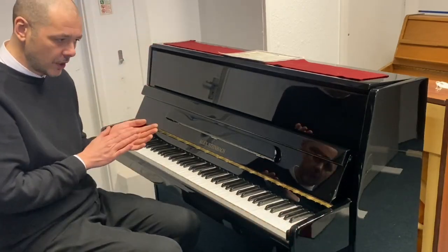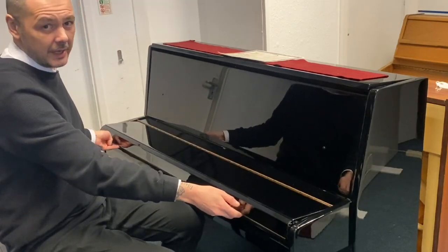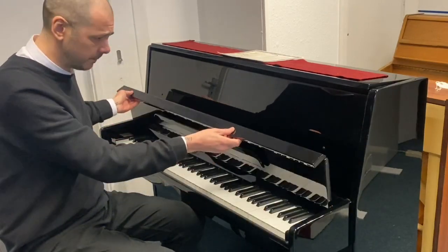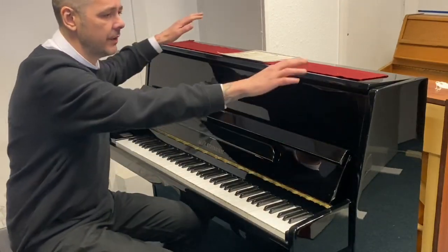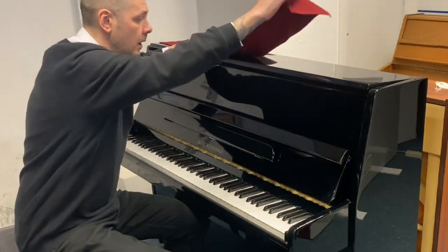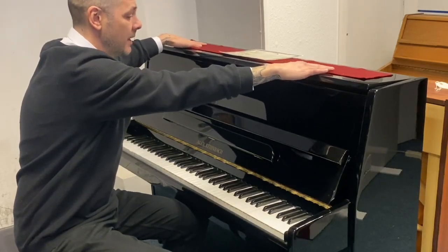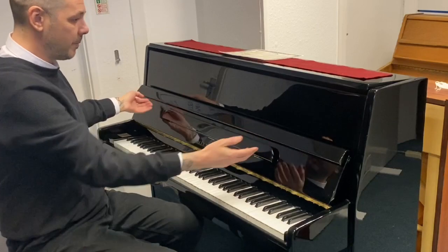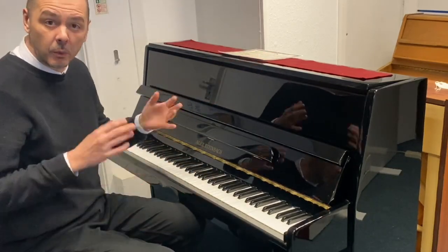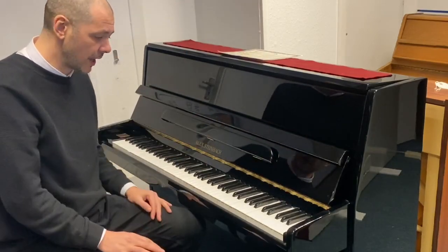Now, it's in good condition. As you can see, as you look at it, it's really, really nice. There's the odd hairline scratch, but there's no dints. The main scratches are on this top part here, and it comes with a key cover. If you have this on top, it covers the majority. But yeah, to look at the piano, it looks virtually new. It's only the top part, which is marked a little bit, but they're not indentations, just little scratches.